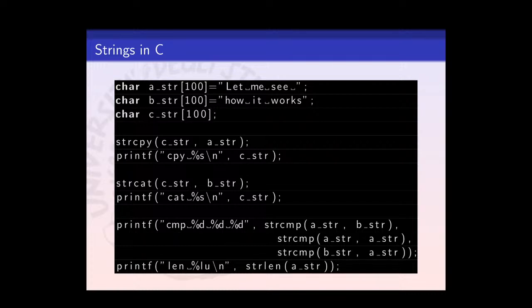And what about using string cat? Well, string cat again is a function that is meant to attach to the first string the content of the second string, up to the string terminator, of course.